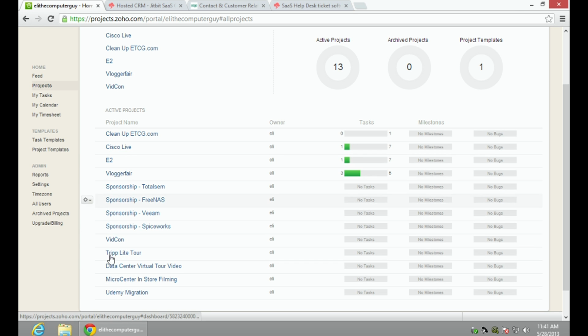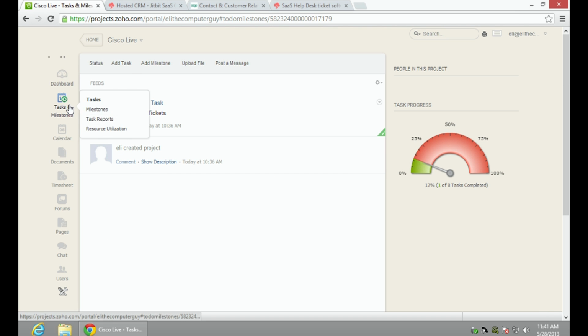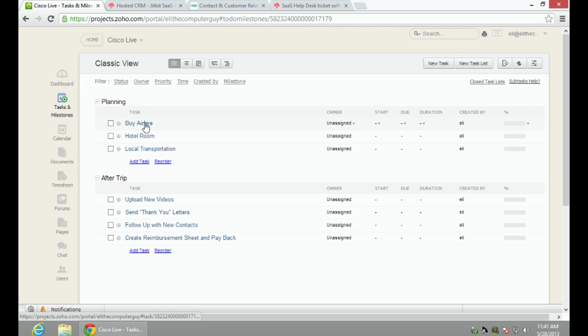So these are the big projects, but when I click on the individual things, I can go in and see the individual tasks that I have for these projects, these events. So it's to make sure, did I buy airfare? Did I buy a hotel room? Did I get local transportation? Again, you may be thinking, oh, Eli, that's no big deal. But remember, next month I'm going to 3 events alone. So every single month, if I'm going to 2 to 3 events, making sure I get a hotel room for each event is a big deal. Oh, crap. Did I get a hotel room?